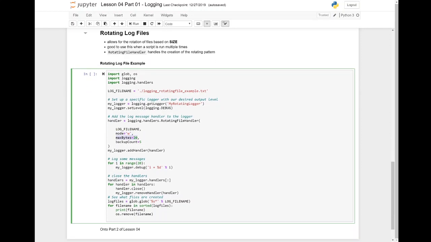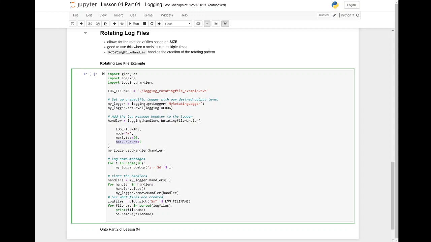The max number of bytes. This can be any number greater than 0. And the number of rotating files we can have. So for us, what we're saying is that in this file type, there can only be a maximum of 5. So if we have tons and tons of log messages, and let's say we make our log file size 5 megs, that means at most your log file consumption is going to be 25 megs. So if we get to the 5th one in our backup file, and we hit our 5 meg limit, it's going to rotate back to the first one and overwrite what was there.